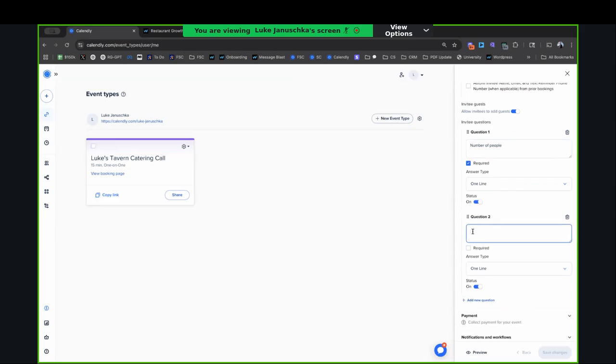And this one can be like event type. And then maybe in parentheses, you do wedding, corporate lunch. Just giving you guys some examples here. Birthday party, family gathering, etc. Okay. Something like that. Whatever makes sense for your restaurant, go ahead and put required there.